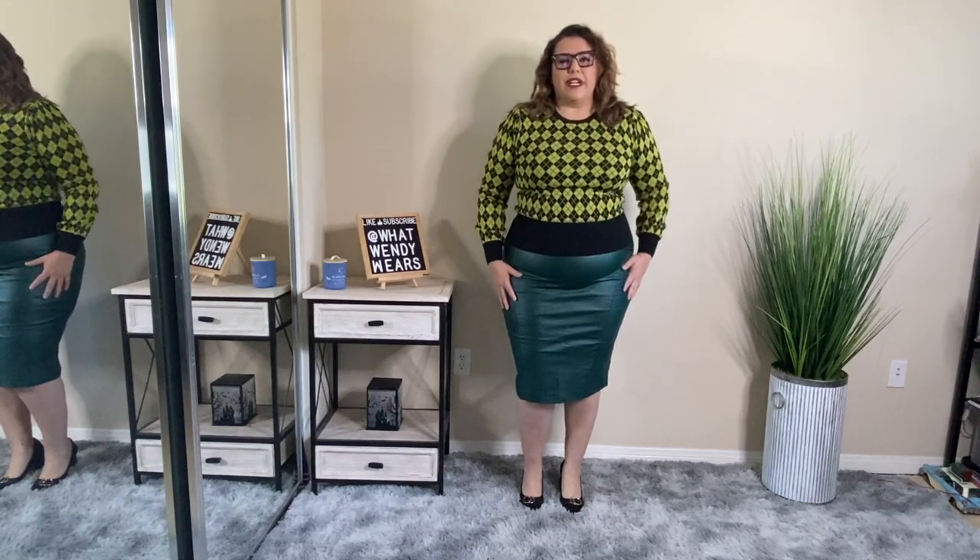This is a whole outfit — so far I am so excited because these pieces, I absolutely love them. So this next outfit from New York and Company is two pieces: it's this faux leather skirt and this sweater. We'll start off with the sweater — it's Argyle, as you can see, and I absolutely love it. I saw these two pieces on the model and I just love the way the emerald green went with this sweater. The quality of the sweater is great — I absolutely love it. I got it in an XL and I just love, love, love the print.